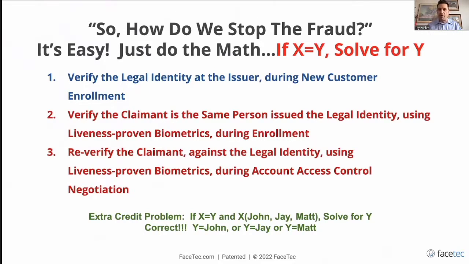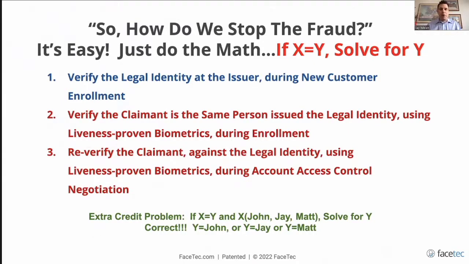We aren't verifying the claimant is the same person because we're really not even doing sufficient due diligence to understand much about these identities in the first place. And so bad data in is bad data out. You can't re-verify someone that you really don't have much confidence in, that you really don't know.